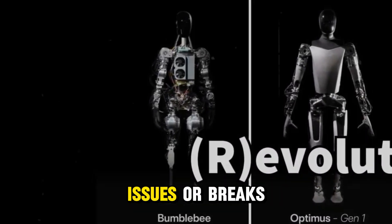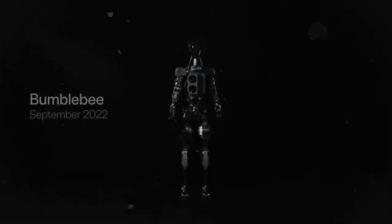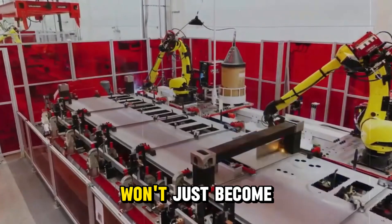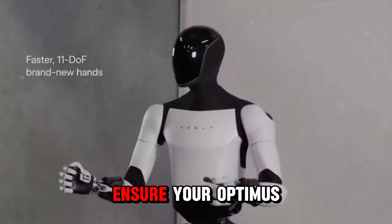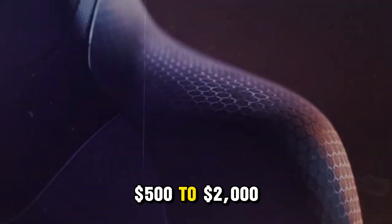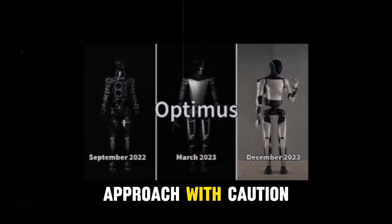What if your new robot encounters issues or breaks down? Maintenance is always a concern with advanced technology. Fortunately, Tesla has planned for this by providing an in-house maintenance team specifically trained to handle Optimus technology. This means you'll have a team of technicians dedicated to resolving any problems, along with support services ready to assist you. This robust support network reassures users that their investment won't become a costly piece of equipment gathering dust. Another point to consider is whether a robot needs insurance — the answer is yes, similar to insuring a car. Commercial insurance for the Tesla bot can range from $500 to $2,000 monthly, which is reasonable compared to insurance costs for other industrial equipment.